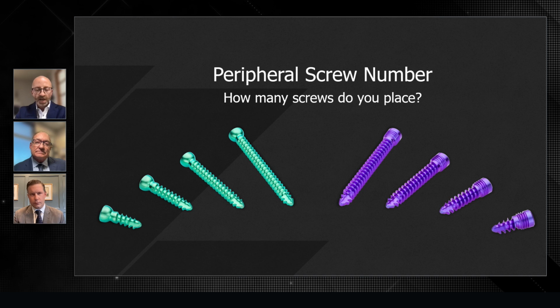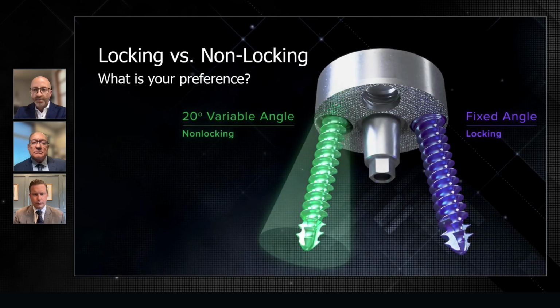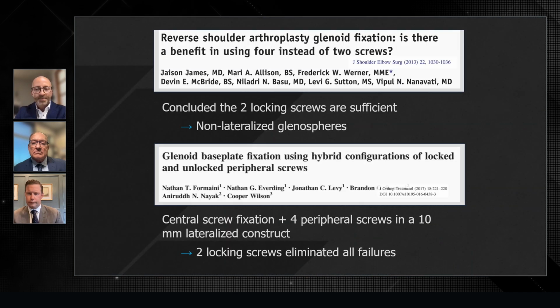Right. I think that's important to highlight because these older studies on 2 screws, for instance, are often based on medialized base plates. And so when we're going 6 to 8 to maximize internal rotation, it really seems to make sense. I think we covered this concept already, locking versus non-locking, so I'll go through this quickly. There is some data that suggests that 2 locking screws are sufficient, but again, that was based on non-lateralized glenospheres. With a lateralized construct, it does appear that 4 screws is ideal if you're going out very far. And in this particular study from Levy, 2 locking screws eliminated all failures. So it seems to be what you all are doing as well.